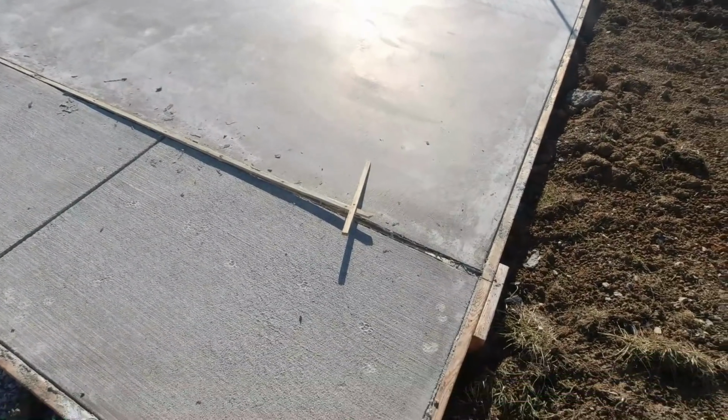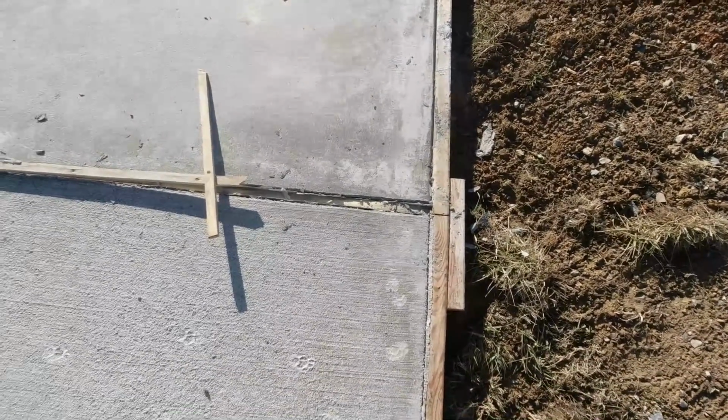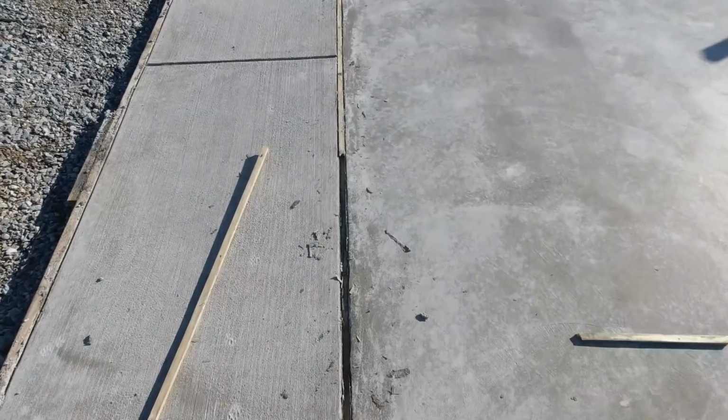And it is separated by a piece of pressure treated, I think that's a 1x6 down in there. But he did rip it off at the top and screwed it down. So I got the screws out, they just pop right out as I pull up on it, just like that. But it's going to leave a little bit of a gap right there. You can see that's about maybe a half inch thick to the top of the pressure treated wood. That pressure treated wood is right down in there.